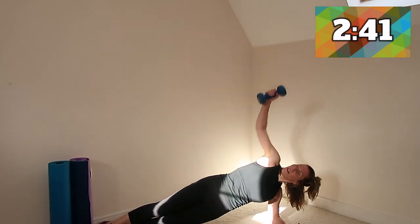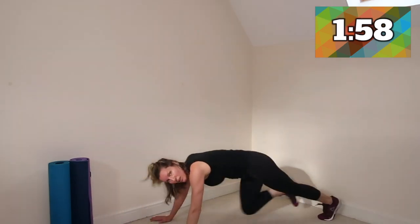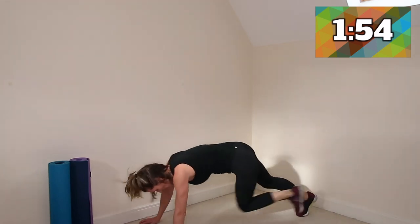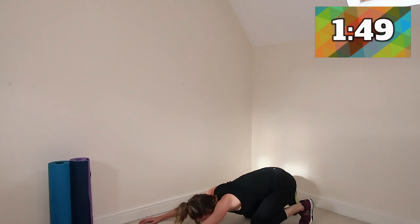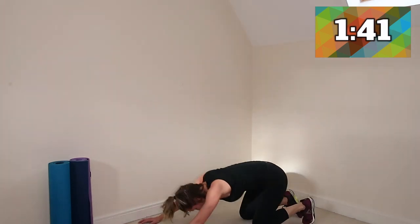Three, two, and switch. Here we go. Mountain climbers, last set. Five, four, get ready. Three, two, dumbbell down safely. Here we go. Take a stretch if you need. I know I need it.